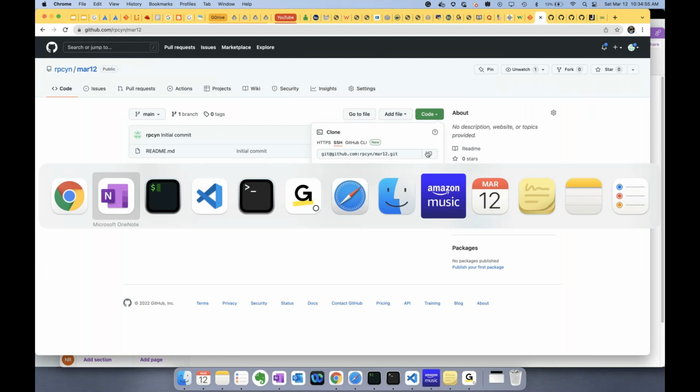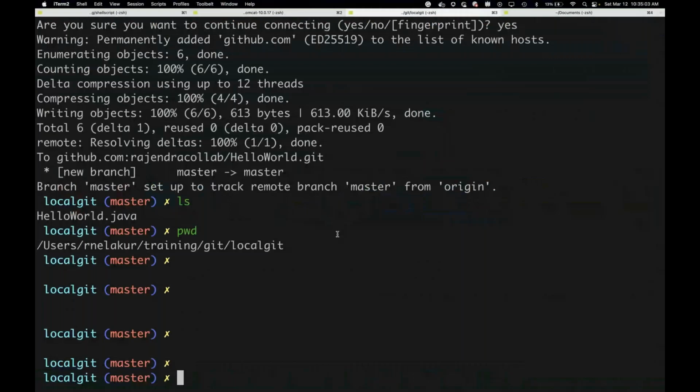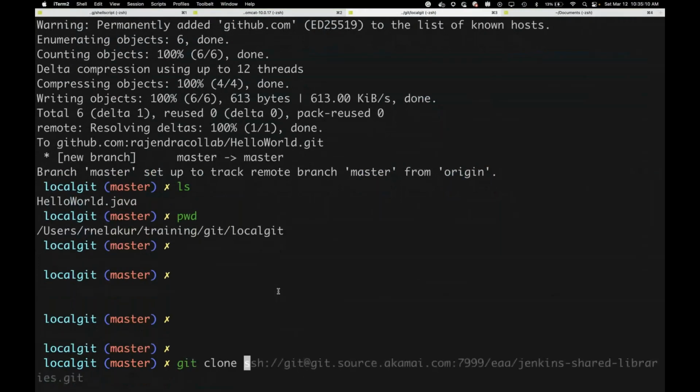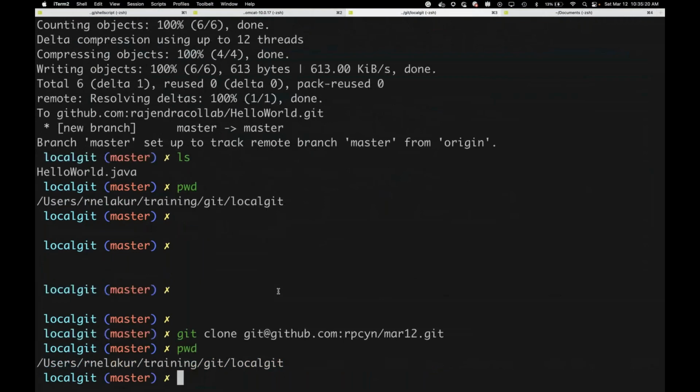Tomorrow we will discuss the authentication process with a personal access token. And now, don't clone your other repositories in a current repo with git clone. If I do the git clone here, it will create another git folder inside my git, because I'm already in the git of another repository, which is a local git.